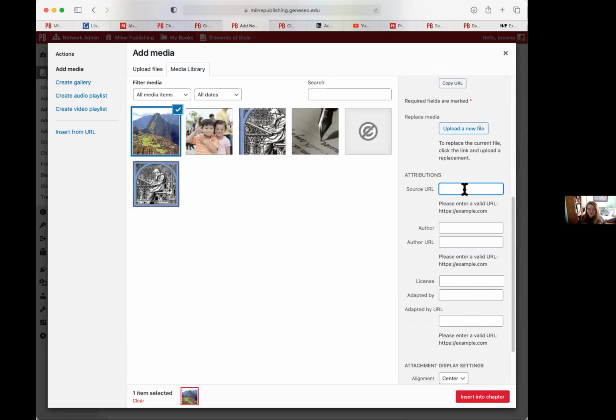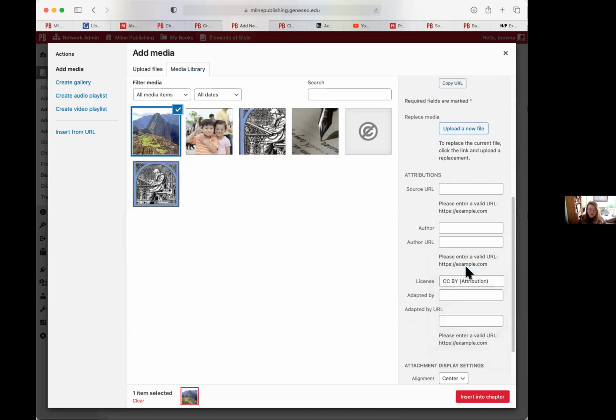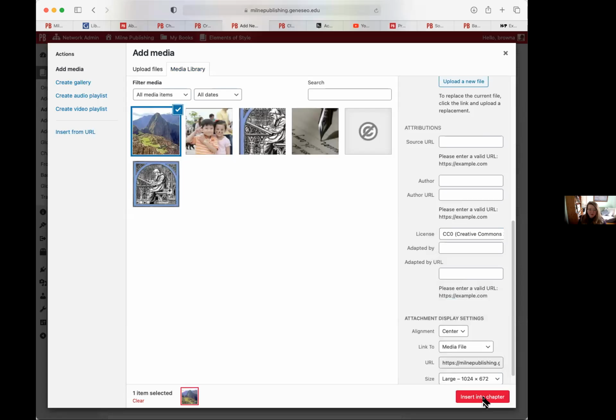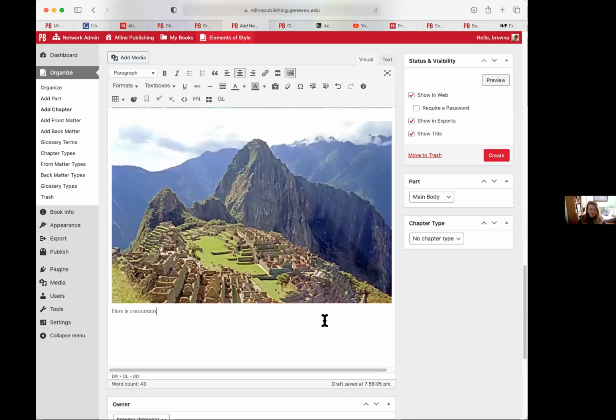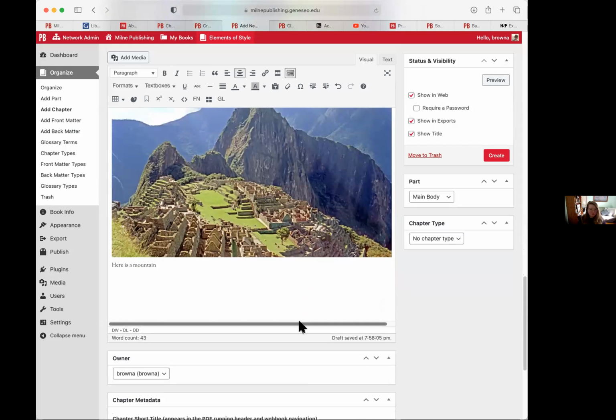So if you've gotten it from Flickr and it's openly licensed, you just put in the URL, the author, and the license. Let's put this CC0, I'm pretty sure that's what it was. And then you can have that inserted into the chapter. And then there's a feature you can turn on that lets you show all the media attributions at the bottom of your page. So if you're using a lot of outside media, that's a really great tool.